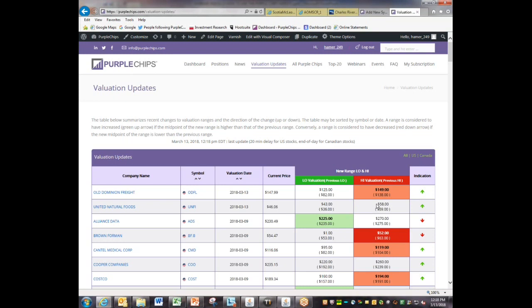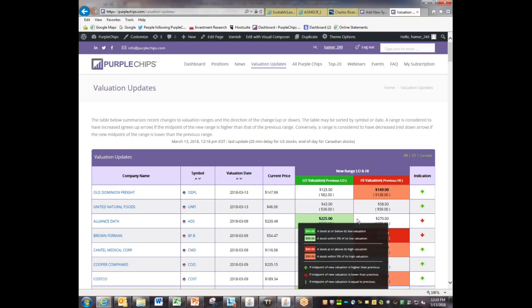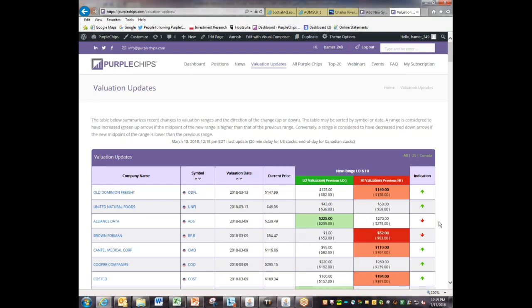We assessed it. We look at the balance sheet of the company and all the other metrics that we follow. And we figured that for this company, a reasonable entry point would be somewhere around 43. That would be a low risk entry point, let's say, because that's what we're always shooting for, low risk entry points. And you can see Alliance Data was recently updated, and we lowered the range a little bit on Alliance Data. And I'll tell you why we did that.